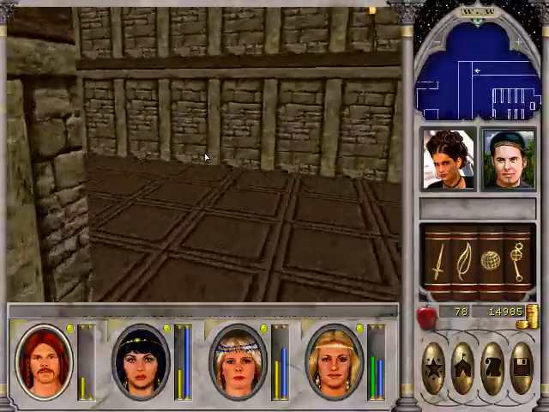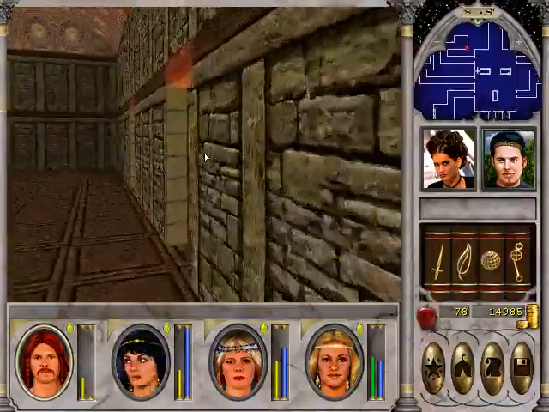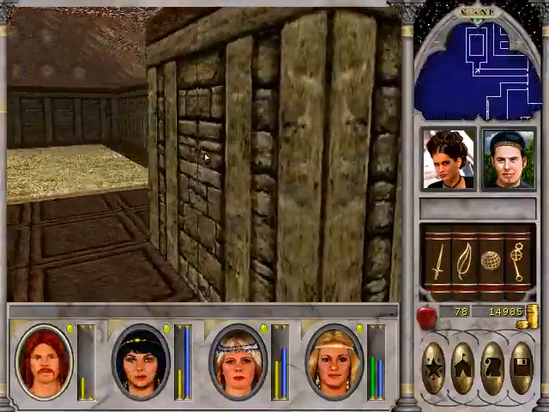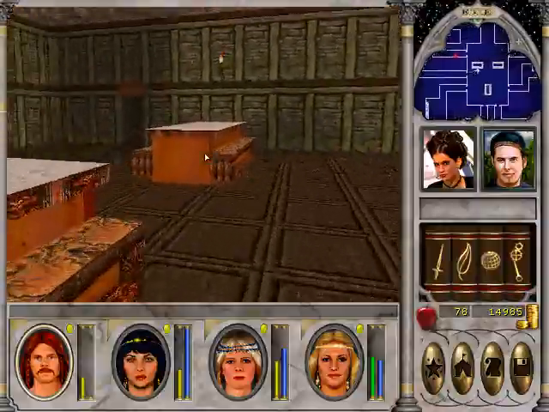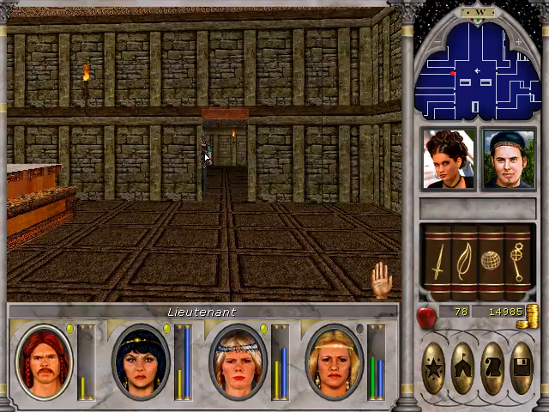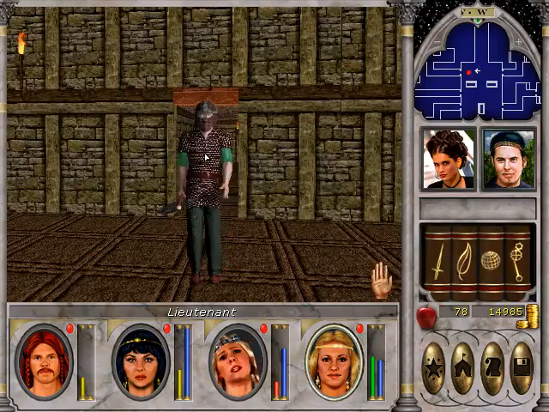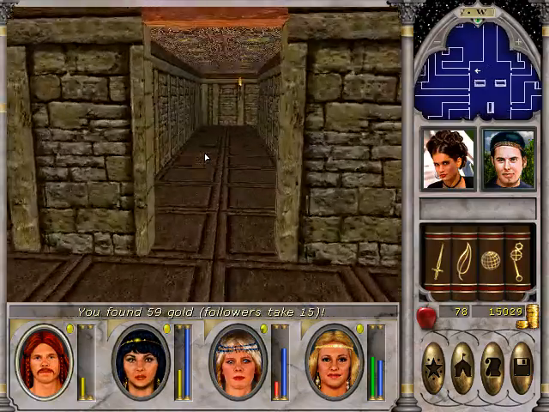2 captains and my party is already decimated, even with the easy strats. Let's hope this is not the 3rd captain. That will be hilarious, no? Why am I here? For fuck's sake. Keep taking the wrong passage. Lieutenant, okay. So I'm not planning to go much further than this, so I'm just letting him hit us.